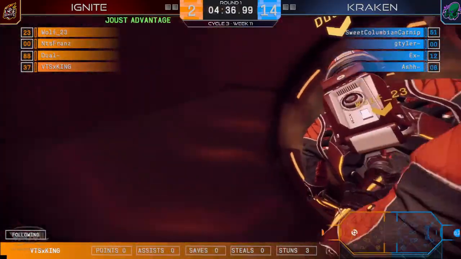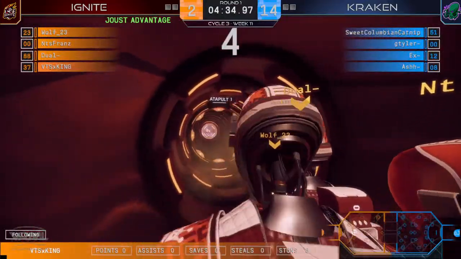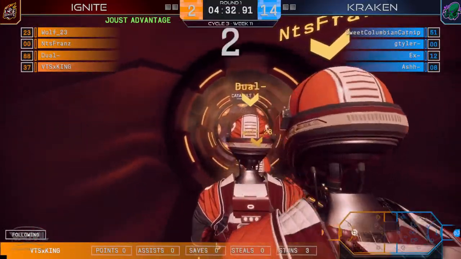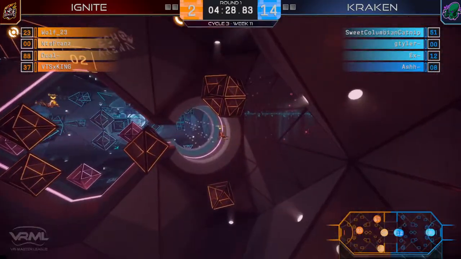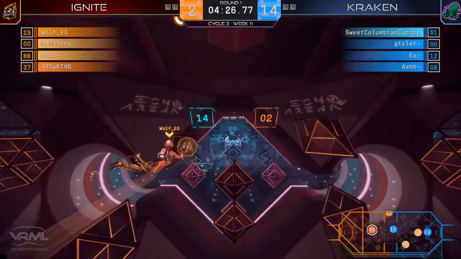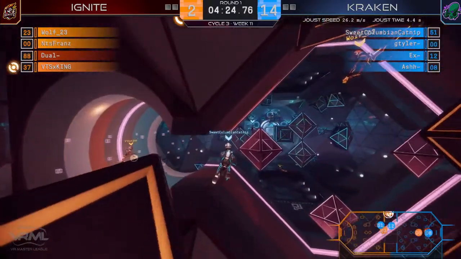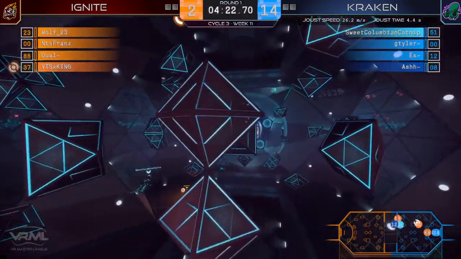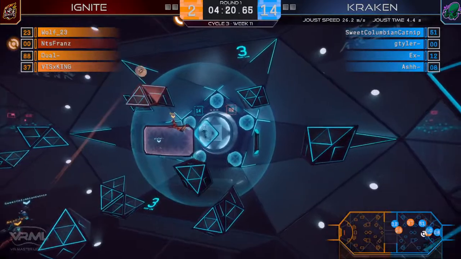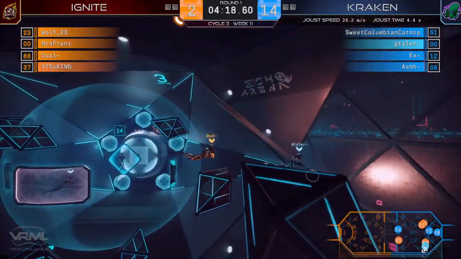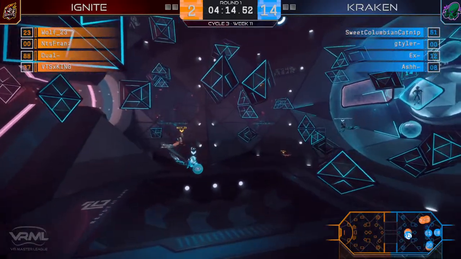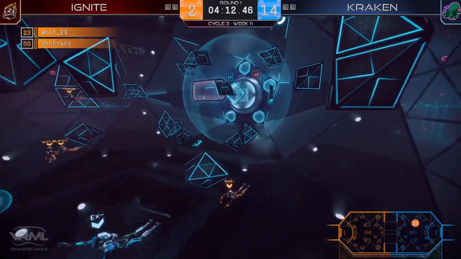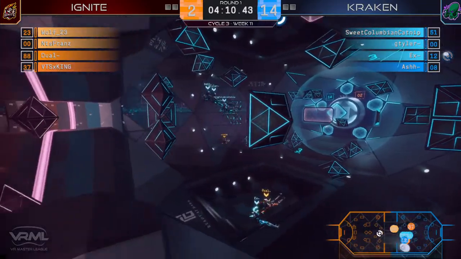And Ignite, to give more context, they are the gatekeepers, and they have been for the entirety of VRML. And so for any team to come in and improve their mettle against this team, Ignite, it really says a lot about the caliber of team we're talking about as they take that 12-point lead. Yeah, absolutely. So incredible firepower. But of course, you talk about fire, well, let's see if Ignite can get back in it.